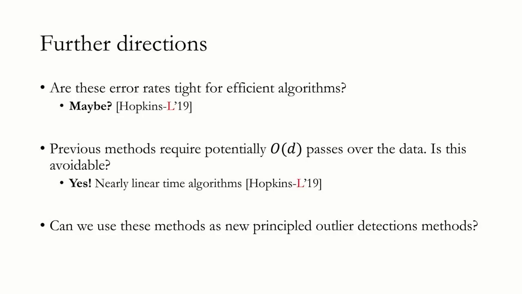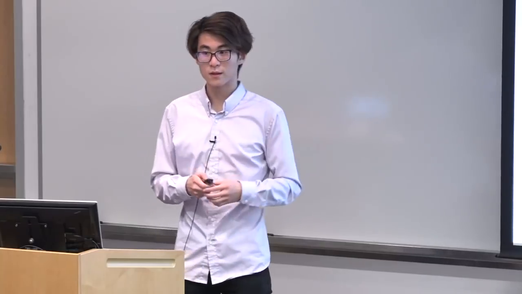Further directions in this very specific field of robust estimation, there's still a lot to work on here. The first question is, are these error rates actually tight for efficient algorithms? So I mentioned this table. I said that they were all, information theoretically, you can't improve. But I had this weird condition of niceness or whatever. Turns out that condition might be necessary. There are some complexity theoretic implications saying that you might not be able to improve this. But this is sort of, who really knows?